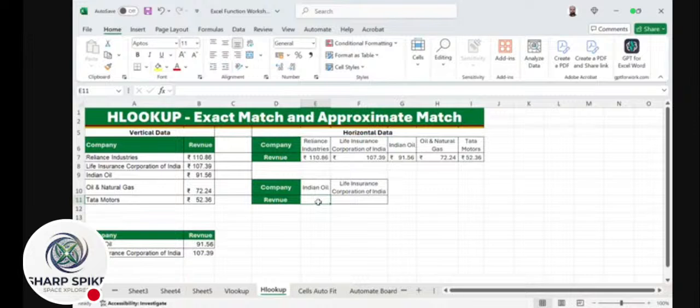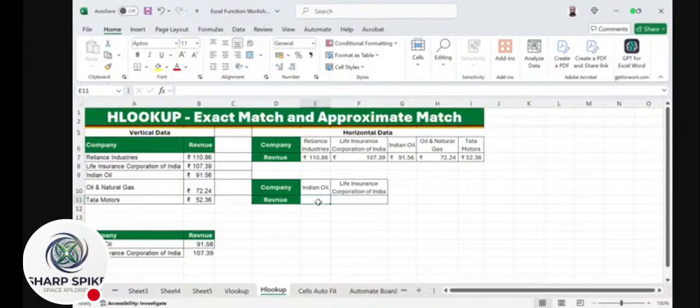Then table array is the range of cells that contains the data which you want to search. The first row of the table array contains the value to be searched. And the next is row index number, which specifies the row number in the table array from which to retrieve the value.